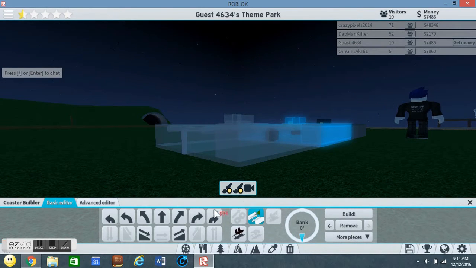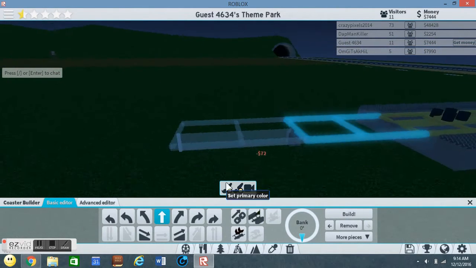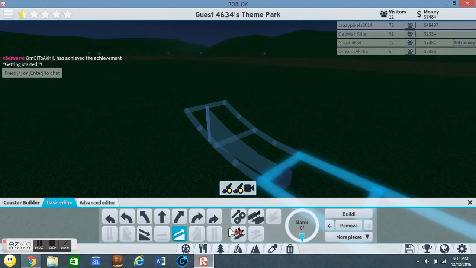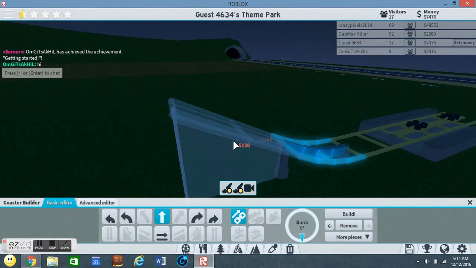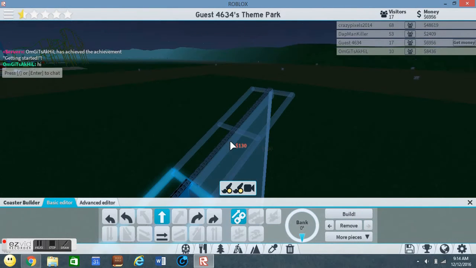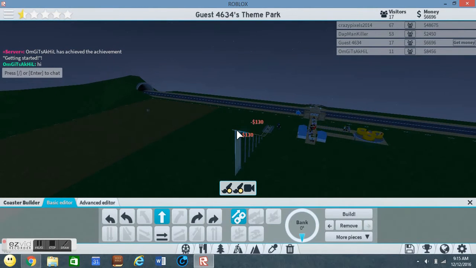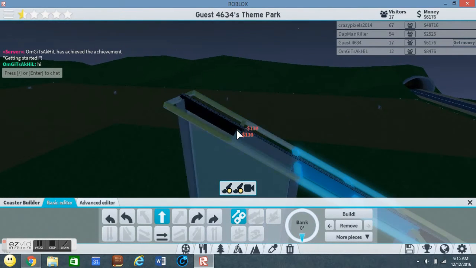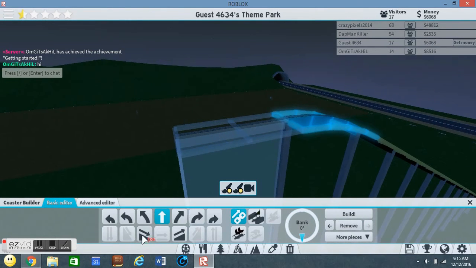Use the chain lift to pull upward. Now we have to toggle chain lift, and then, should we build it this high? It's gonna start to go down.